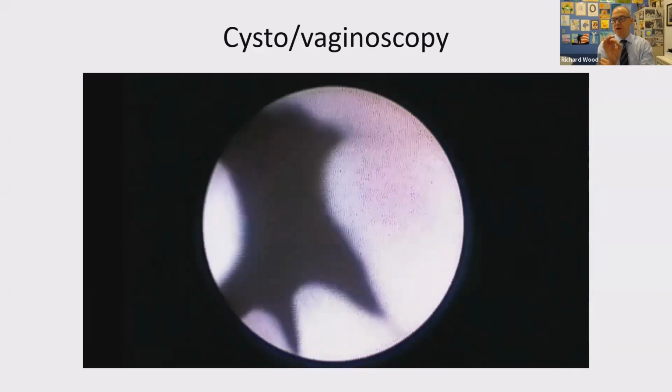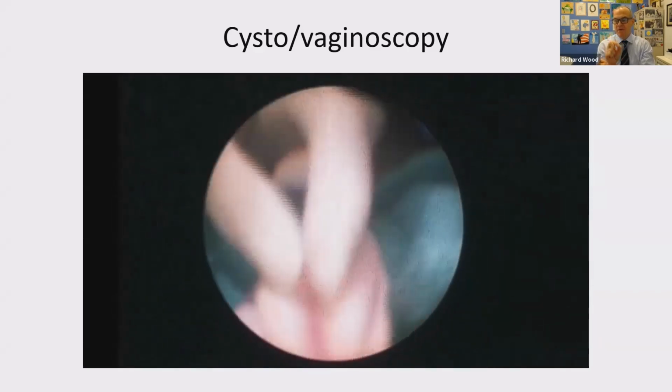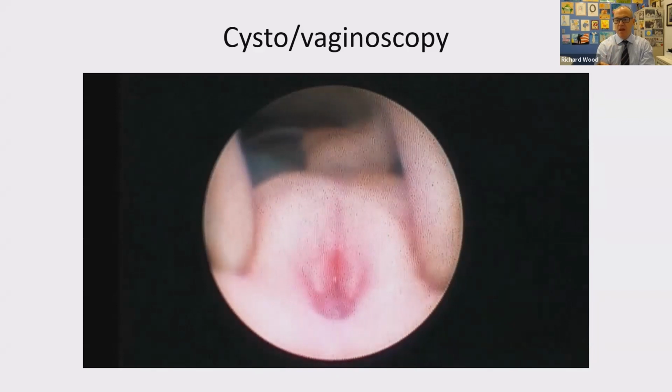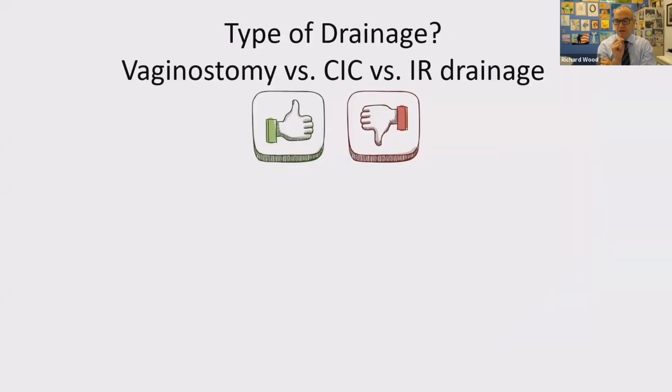It's actually very unusual to go into the bladder, and it's very unusual to go into the rectum. And I think that's an important point to make, because when we start talking about how we drain the hydrocolpos, we must remember that if we pass a catheter through the perineum, we will almost always go into the vagina and the hydrocolpos. And this is something which we can definitely check using ultrasound.